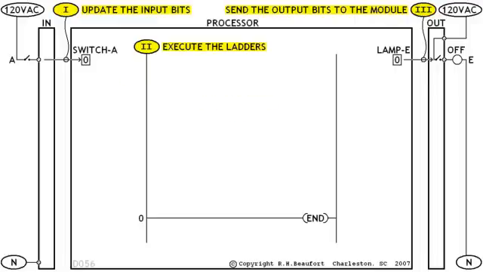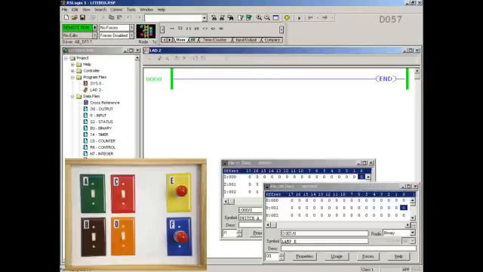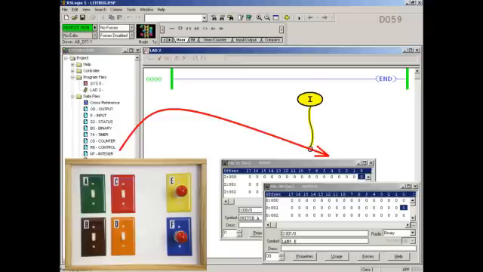So here are the three steps that we're concerned with right now. And in the RSLogix software, even though you can't see the behind the scenes action taking place, the processor is constantly doing that step number 1, step number 2, step number 3 scan cycle sequence that we've been covering. The current yes or current no status of the input circuit is being transferred from the input module to the bit box in the processor.